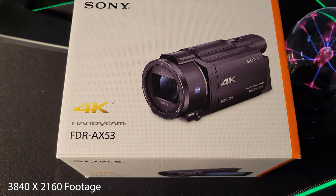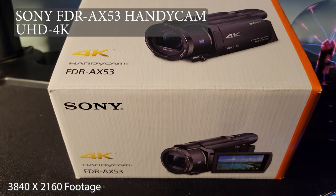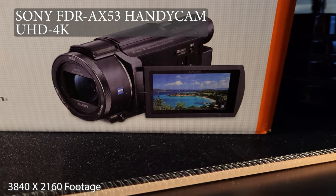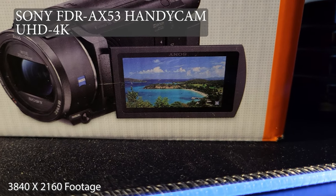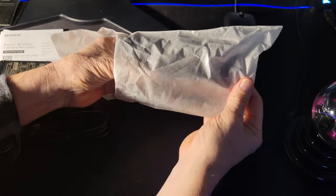In this video, we're looking at the Sony FDR-AX53 Handycam. It is a UHD 4K video camera introduced back in 2016. You can still buy it brand new today, 2023. We won't be doing an unboxing as that was already covered in a prior video.